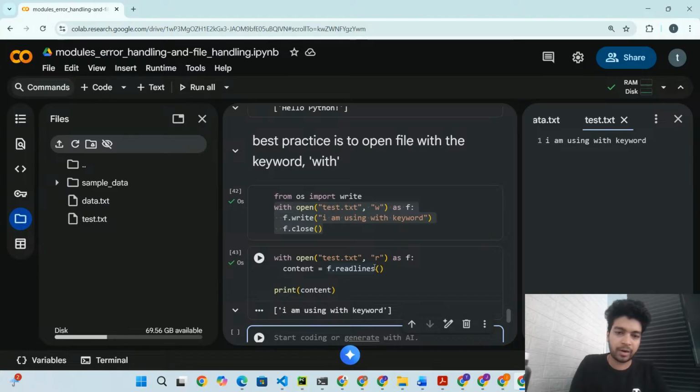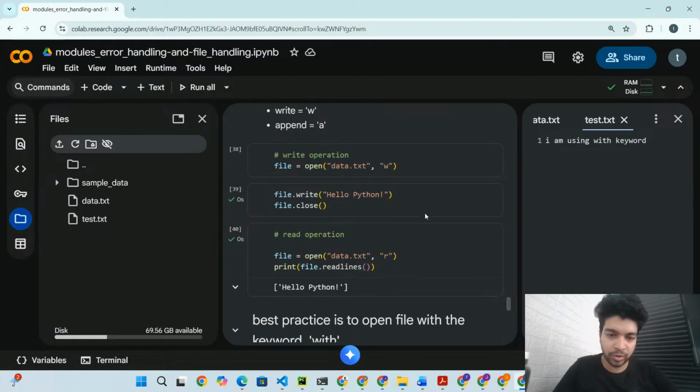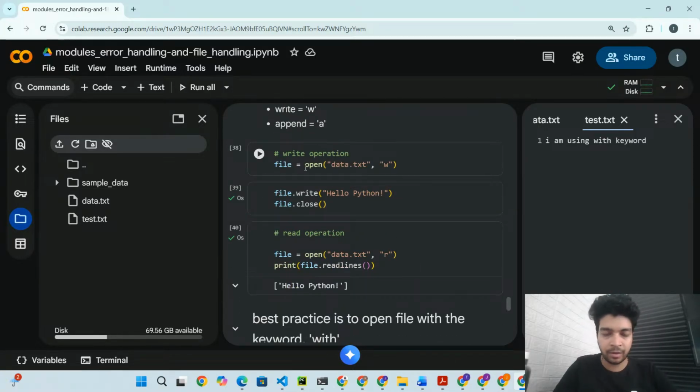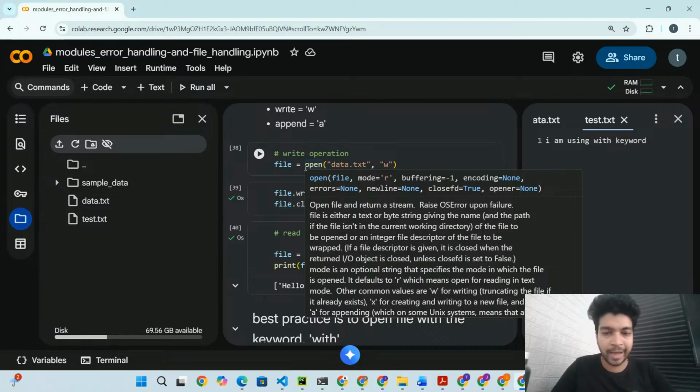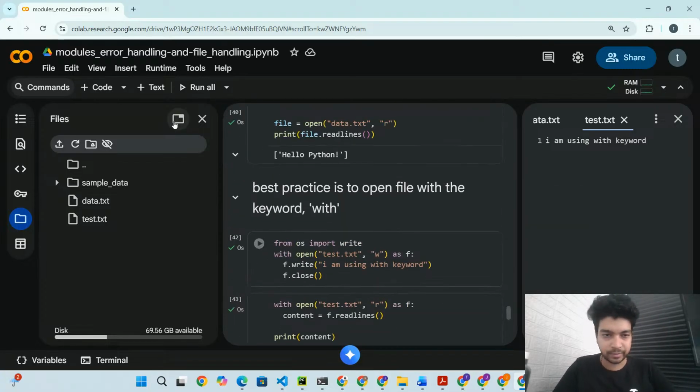Can you see? I got the content. So you can use with easily. If you don't want to use with, you can go ahead using the direct open function. This will work, and you will get the same content.